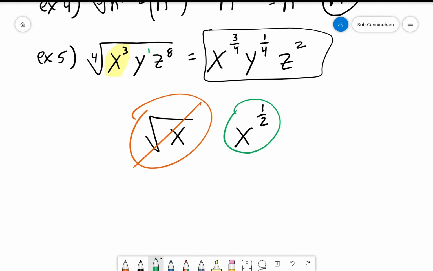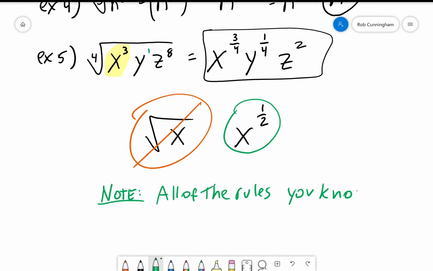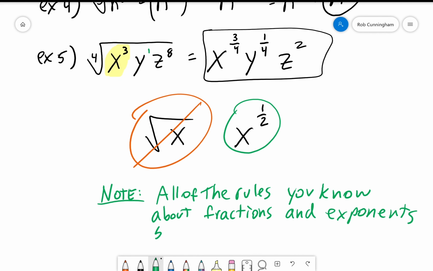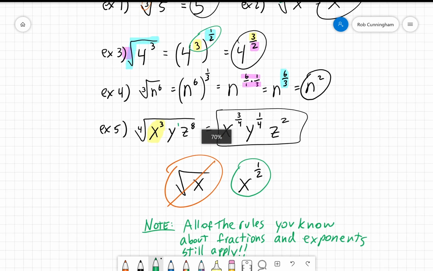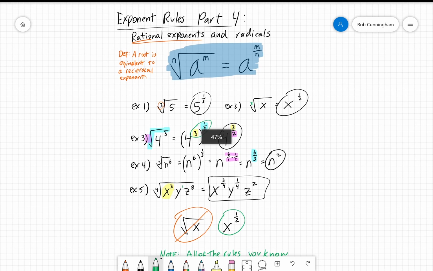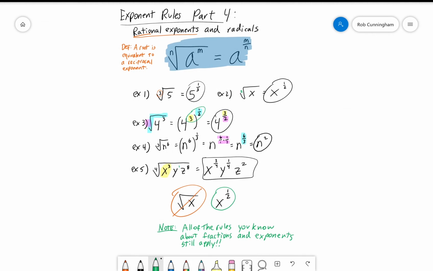And that's sort of my final note here. When using fractional exponents, note all of the rules you know about fractions and exponents still apply, right? The fact that we have put fractions in our exponents doesn't make fractions behave any differently, and it doesn't make exponents behave any differently. So these rules, these 5, 6 rules that we have put up, they apply to all exponents, including ones with fractions. So you're not really learning anything hugely new. You should already know how to handle fractions, and if you don't, I suggest practicing. And you definitely should be able to handle exponents after all of these videos.